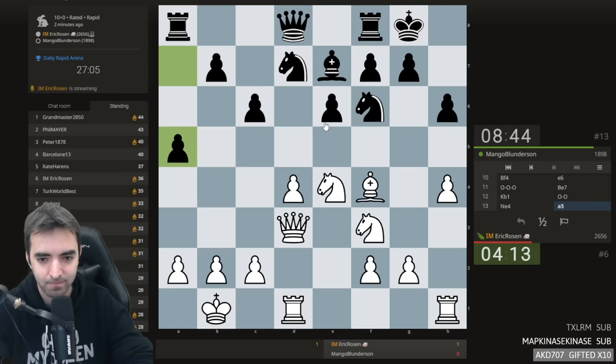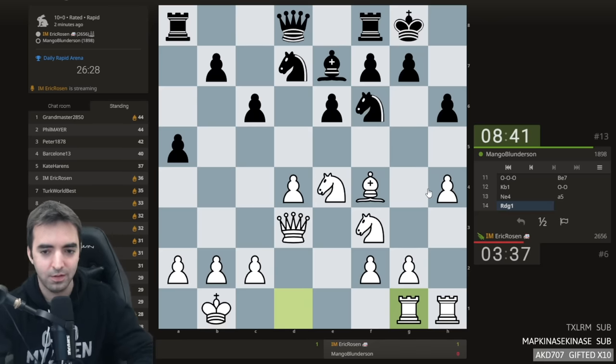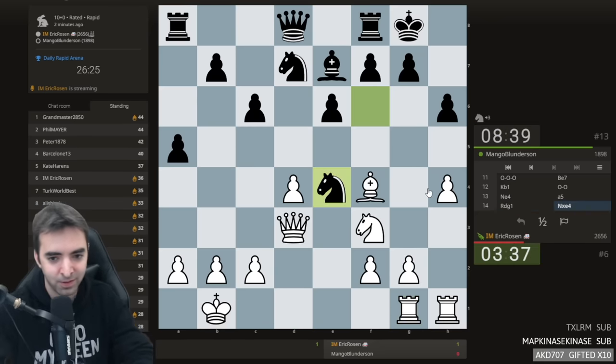a5. That's really tempting, to just throw the g-pawn. There's also a move here, knight. This doesn't quite make sense, though. Debating between rook g1. I really don't have time to think for too long. Let's go for this. I'm going all in. I'm preparing the kitchen sink attack. Throw the kitchen sink at my opponent.